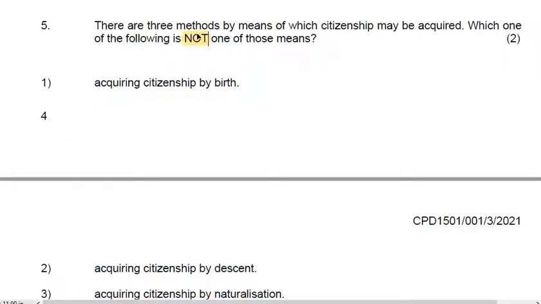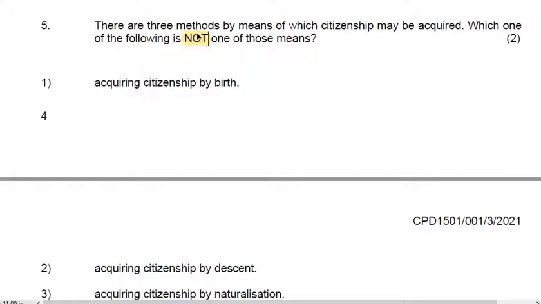So our question 1, the answer is 1, which is on page 16. Question 2, the answer is 2, which is on page 48. Question 3, the answer is 2, which is on page 12. Question 4, the answer is 1, which is on 3 different pages of the study guide and also on Google. And the last question, the answer is 4, which is on page 6 of our study guide.